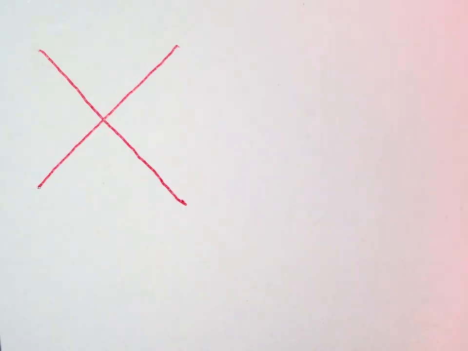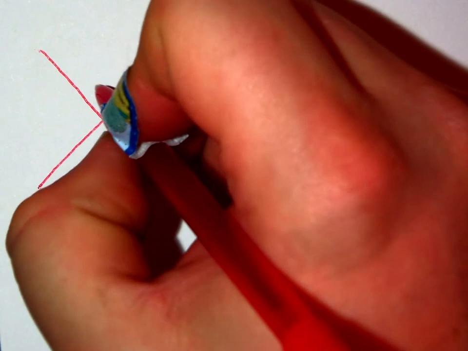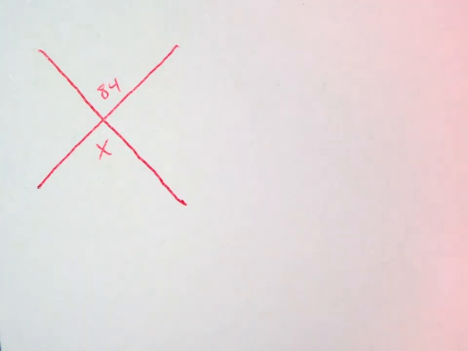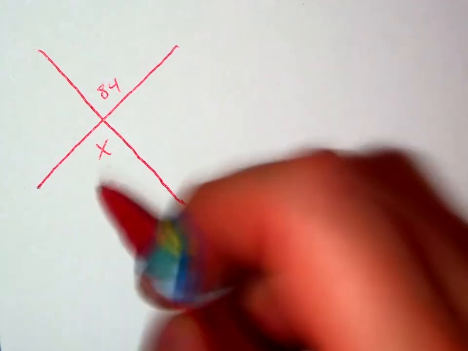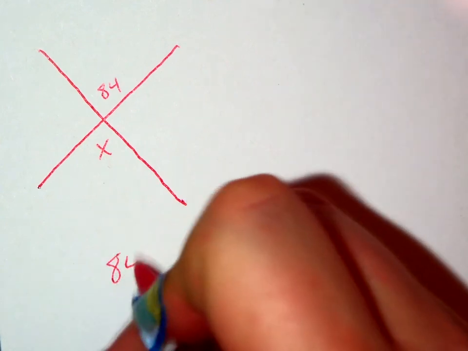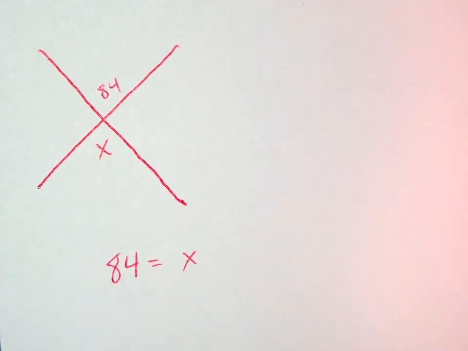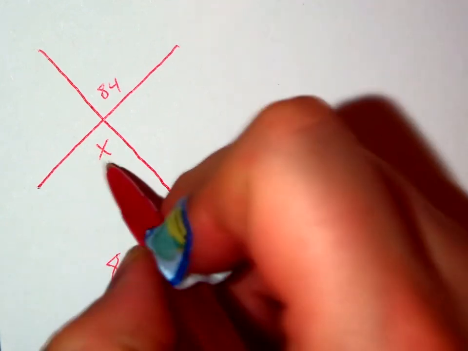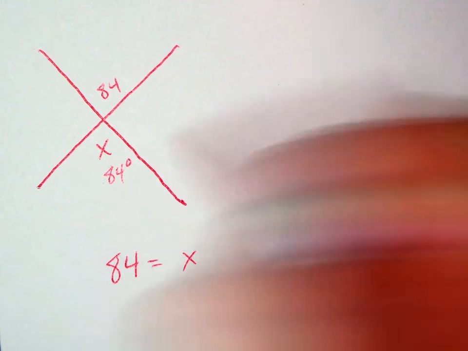So your worksheet starts off with a refresher on vertical angles. And so I could give you a real simple problem and call this, just like our previous, 84 degrees, and tell you to solve for x. And since I have vertical angles, I know that vertical angles are congruent, so I would say that 84 equals x. Well, then that must mean this angle over here is also 84 degrees.